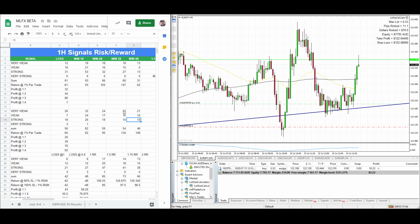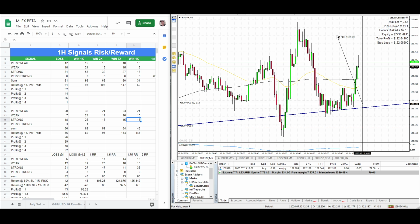And that's what gives me the confidence to say, okay, as we continue going here, by it making it to that 2 times return level, which is about 20 pips above our entry level, so probably about here, yeah, if we make it to sort of this level here, the chances that it's going to continue are very, very high. So although I could scale some out there to secure some profits, I'd much rather just put my stop loss to 0 and let it continue to ride out, and at that point there's no risk for me, right? It is all about the reward.